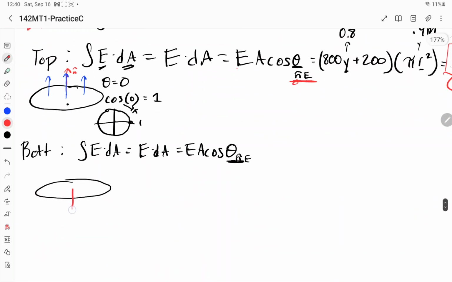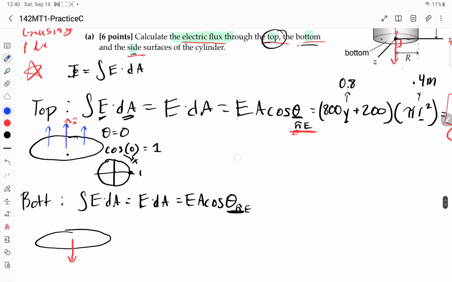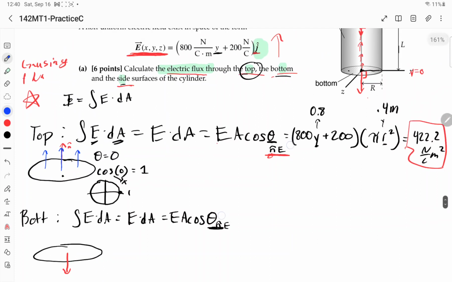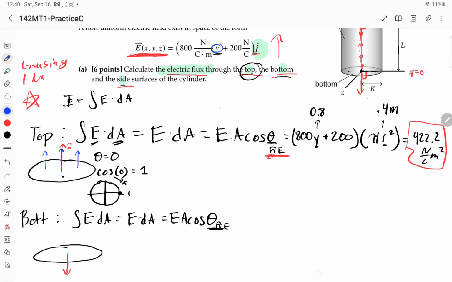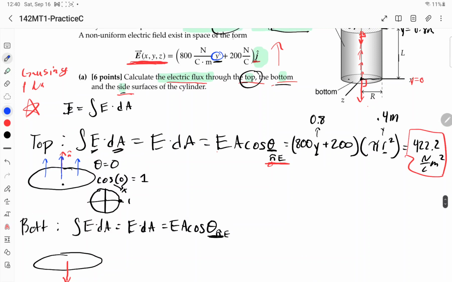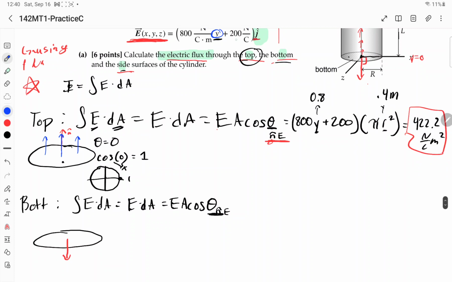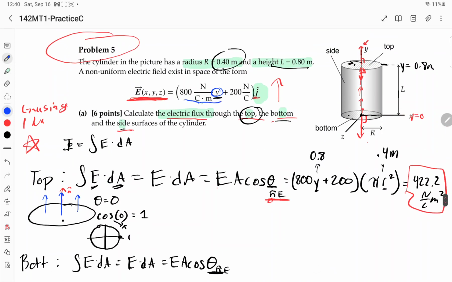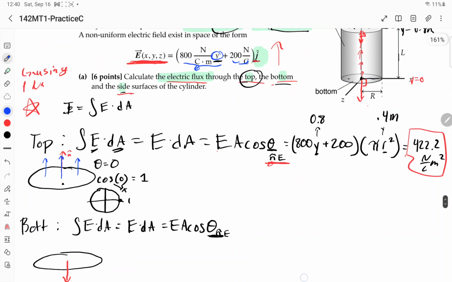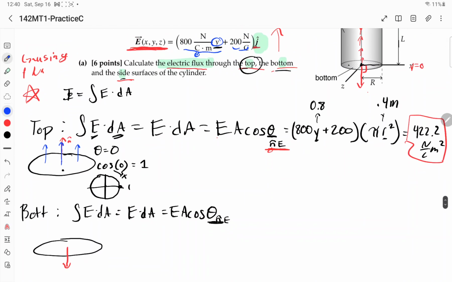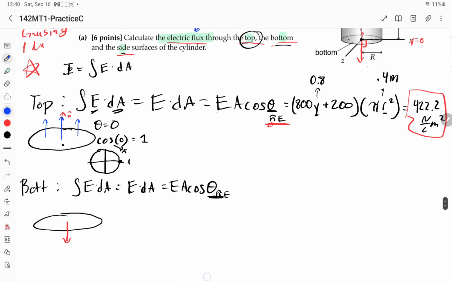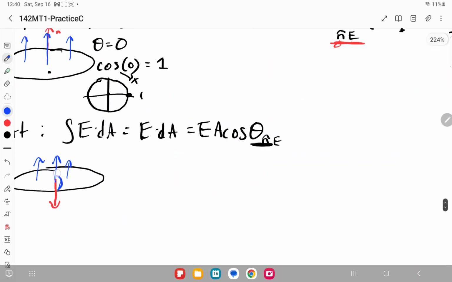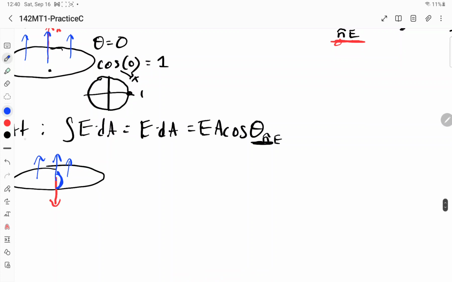So here, if I drew it perpendicular and down, and then if we redraw what our E is, well, E here, E at 0. You can take this two ways. We know that E at 0 is going to be here. It's going to quantify this y as 0, and this is just 200. Sometimes, depending on the variables, it could just be 800 times y, and there's no variable here, that would just mean it's 0. But in this case, E does have a quantity at y equals 0, and we know that it's up in the y hat direction. So what's the difference in angles here? The angle between them is 180.